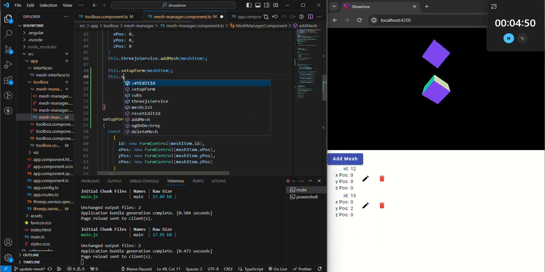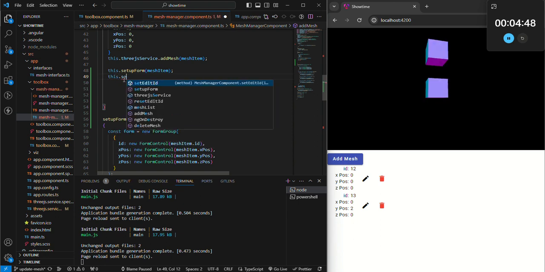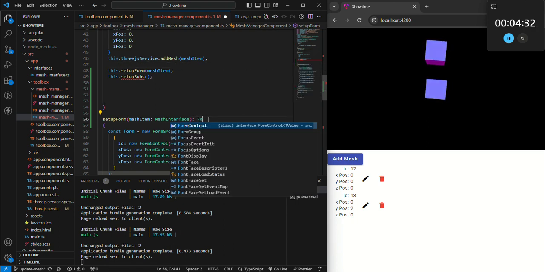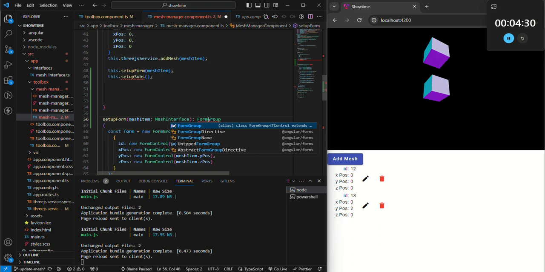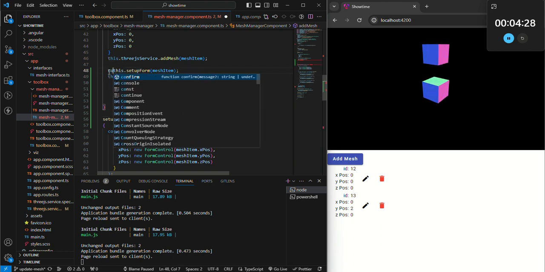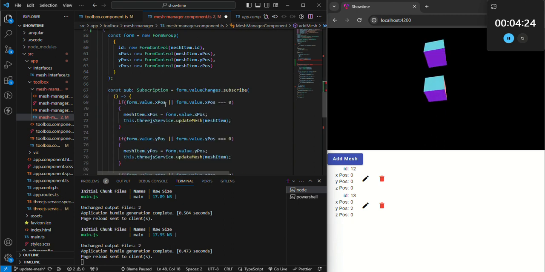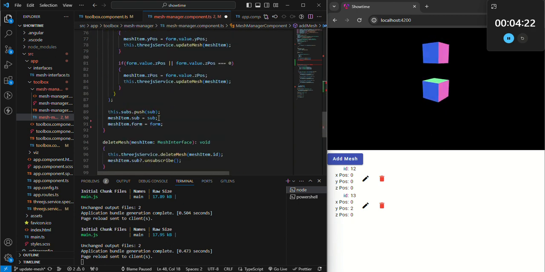This dot setup subs, and let's see. So we're going to say that this returns a form group. And then const form equals that, and then we'll return the form.